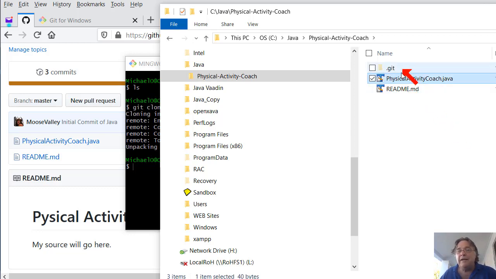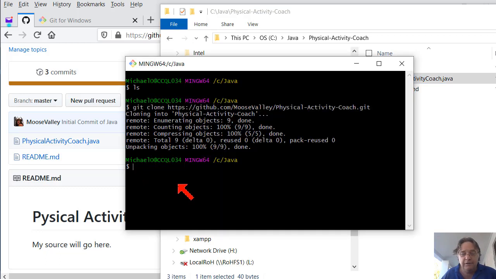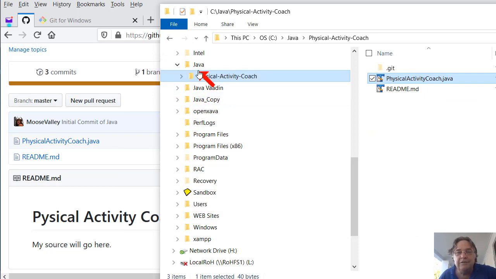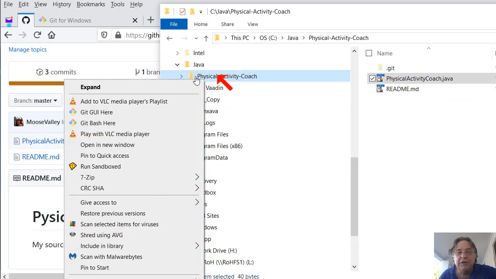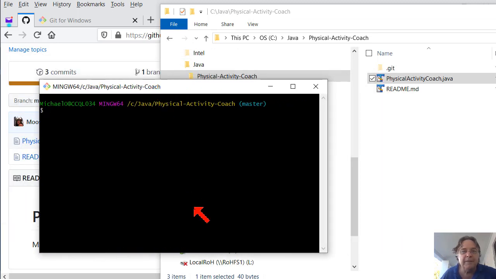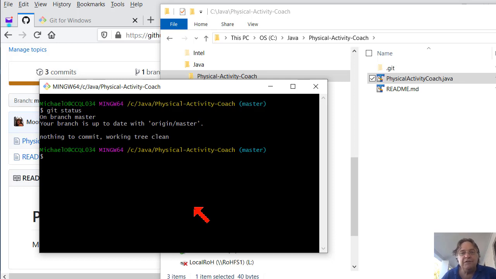So, and again, we can make changes, and to check the status of your local repository against what's in the cloud, you just go git status. Oops, sorry. We now need to go into this folder here. So I need to go right click on the project and go git bash here. Okay, that's better. So git status, and everything's up to date. It's just saying everything up to date. So in other words, what's here locally on my folder is up to date with what's in the cloud.